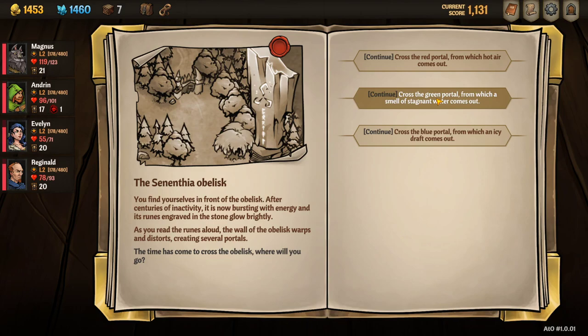So this is where you get to pick. We have that one quest that mentioned the water area, so I'm pretty sure we need to go here, to the green portal where the smell of stagnant water comes out. So we've got what? Fire, water, and ice. So we'll go ahead and pick this one.